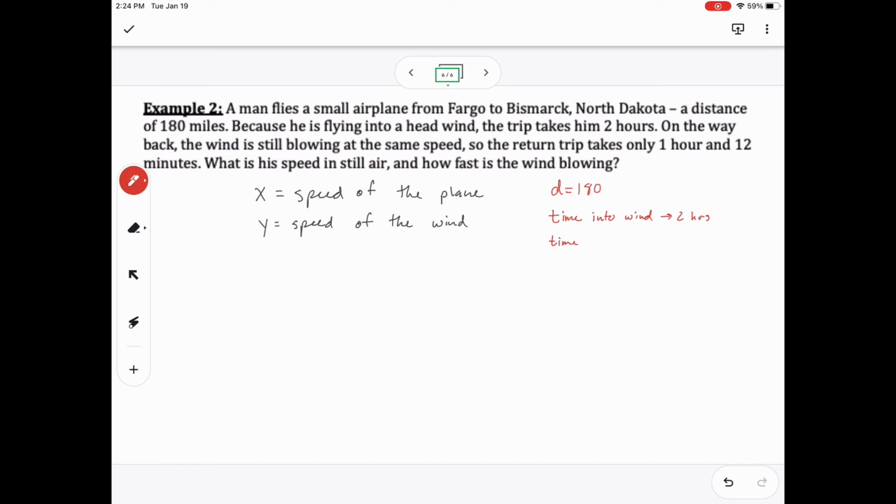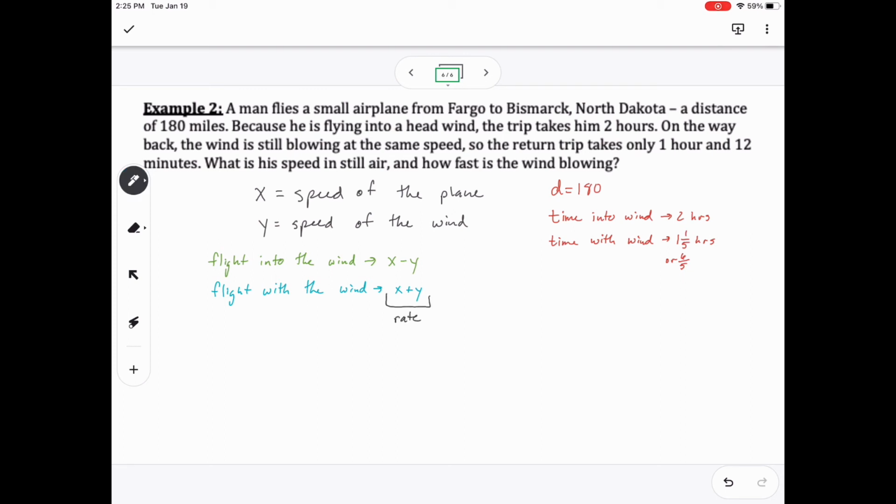Remember that 12 out of 60 minutes for an hour is going to be 0.2 or 1/5. You can use a decimal or fraction here. I used a fraction, so I wrote 6/5 as an improper fraction. One thing you'll need to know for this is that the rate of going with the wind or against the wind has a different ratio. So going into the wind, it's your speed minus the wind speed. And then going with the wind, it's your speed plus your wind speed. So you actually get a boost. So that represents rate.